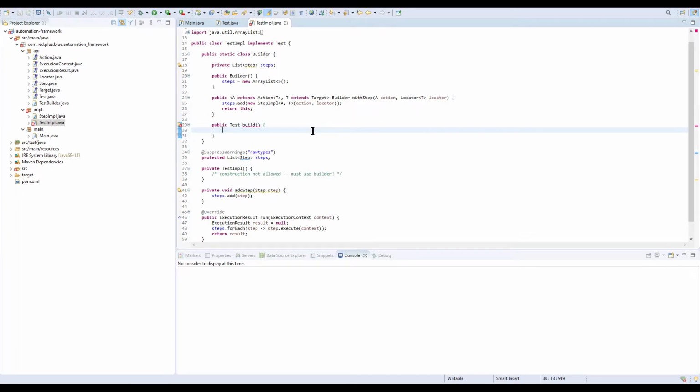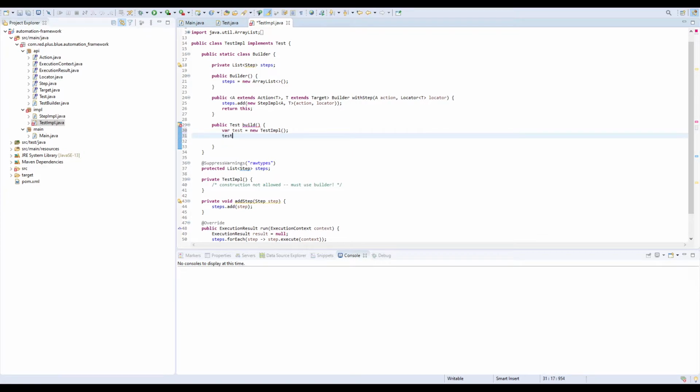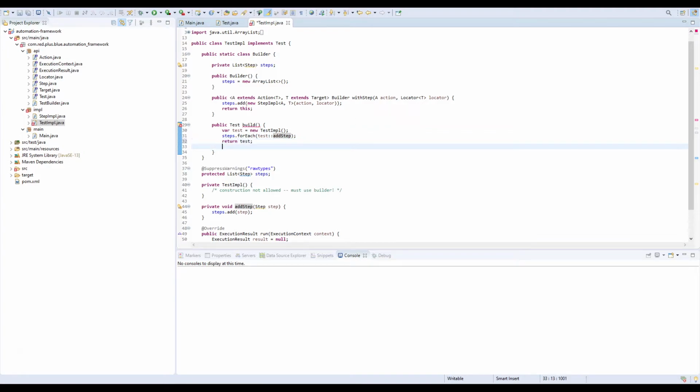And then what that will do is that should return, okay, so we'll say var test equals new test implementation. Test.add, whoops, no. What we need to do is steps.forEach, and then I think we just say test add step, right? Add step, yeah. Then return test.